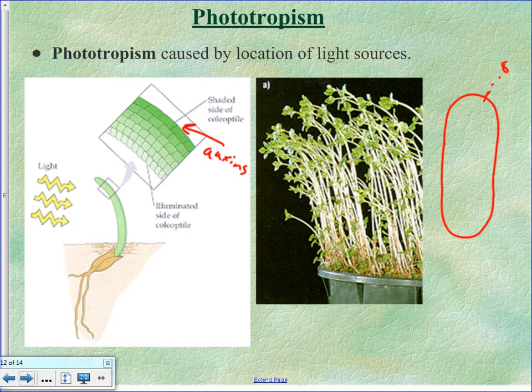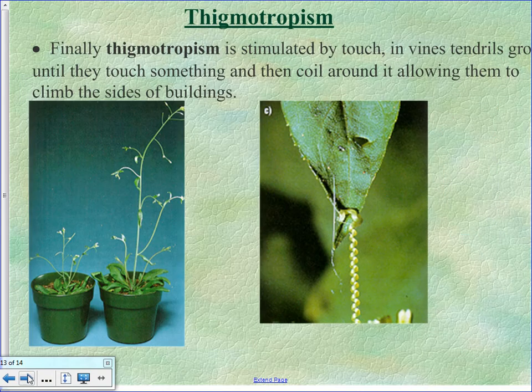All right, so these ones grow faster on the outside, and that causes a bending of the plant in the direction of the light. Okay. And then there's the last one, thigmotropism. Thigmotropism is growth response to touch. Okay, some plants are crawlers. Okay, peas, sweet peas, ivy is a crawler. Okay, those plants actually hanging over there are crawlers as well.